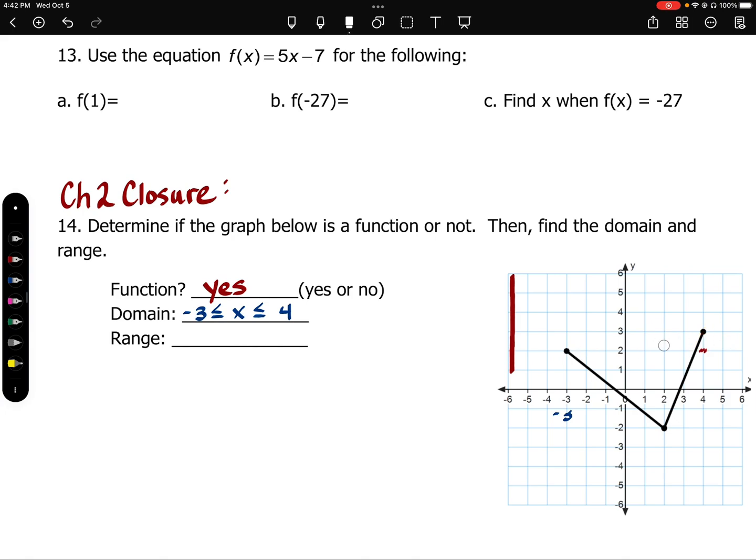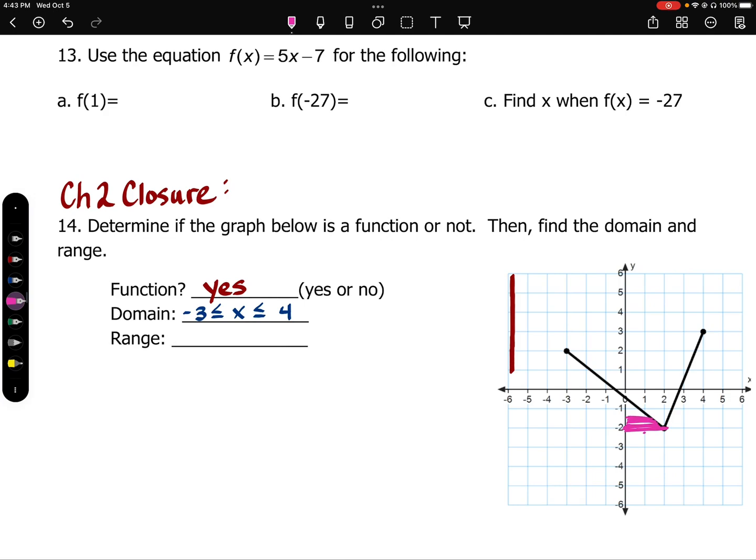I'm going to erase that off. So now we're going to talk about the shadow that's cast on the y-axis. So if we're talking about the range here, I'm going to find my highest and lowest points. So I will start at the bottom. Right here is a point. I have a point here, so I'm going to extend my shadow down to the -2.